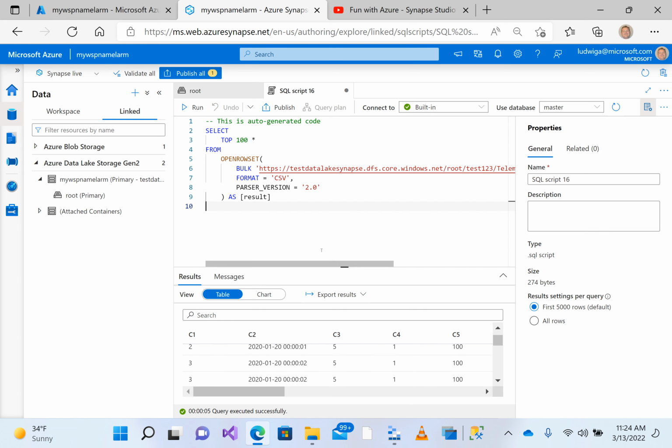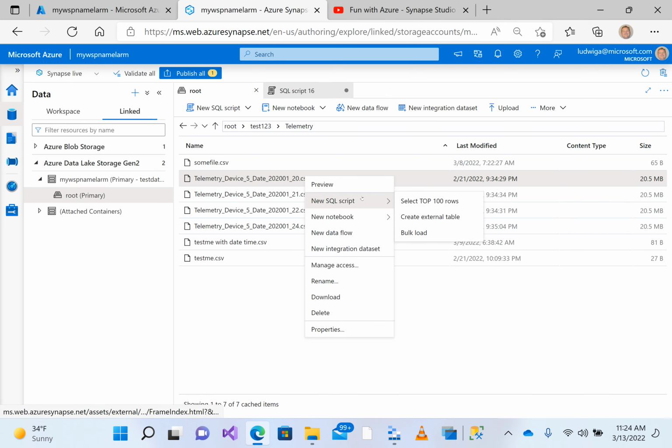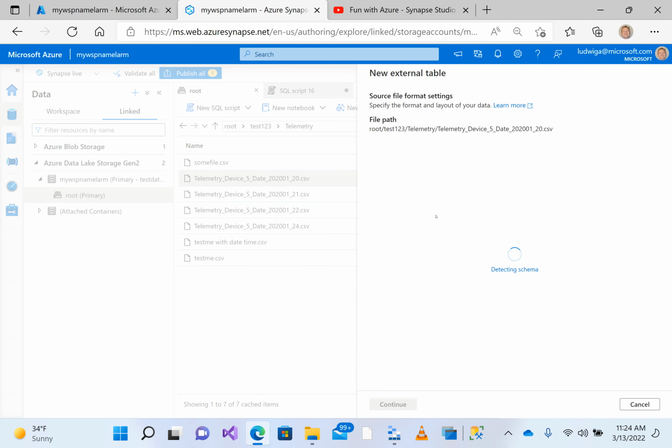Now, this is good for ad hoc stuff, but let's say I want to save this and make it a bit more available, potentially even through a view at some point. So typically I want to then generate an external table, and let me do that real quick.